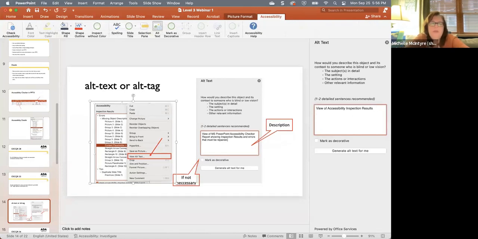And I could do that from the menu, from the accessibility checker, or for this one I have to right click on the image, the menu will appear, and choose view alt text.